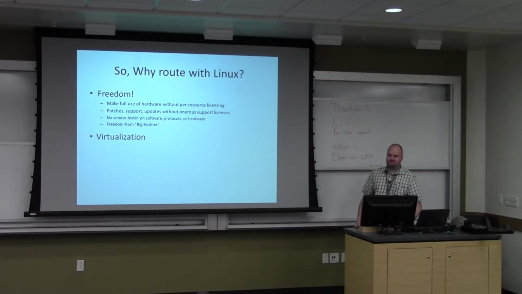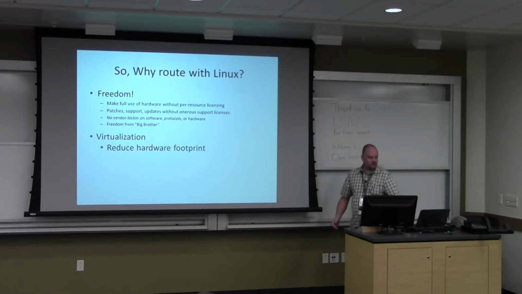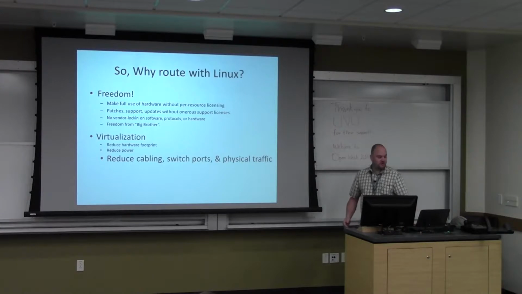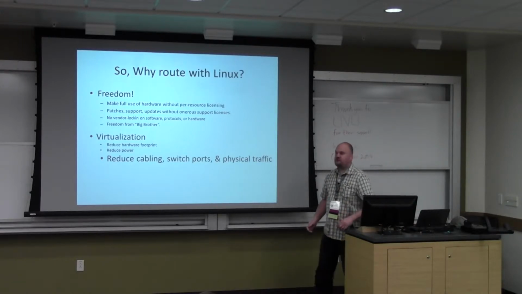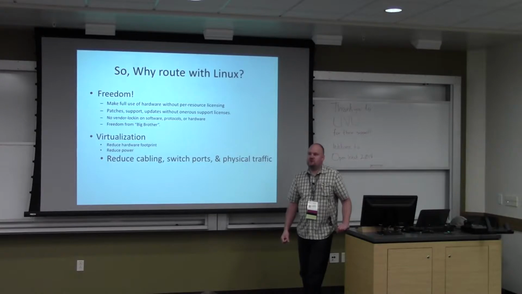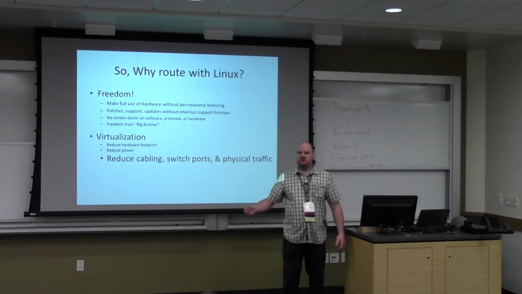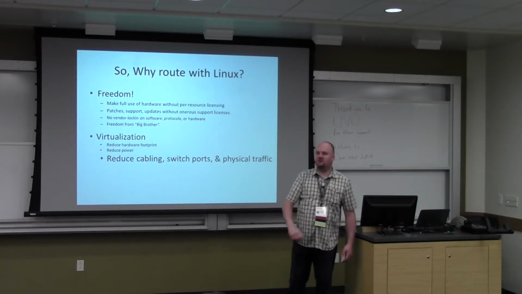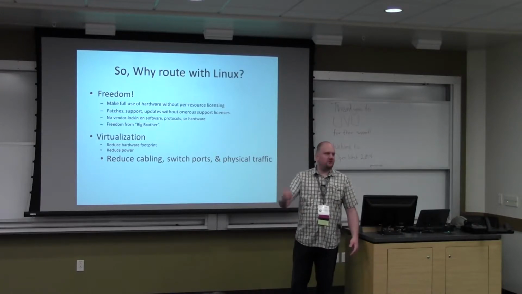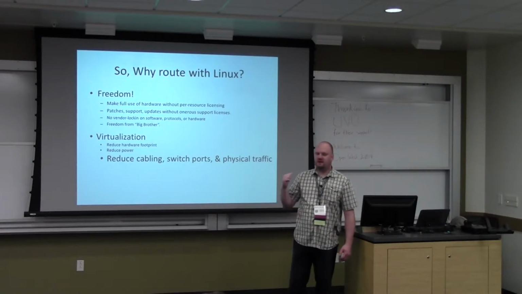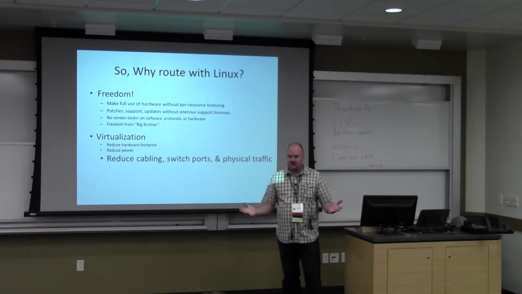Virtualization. Not a big thing yet in IT, is it? Come on, chuckle. Virtualization reduces hardware footprints, reduces power, and can reduce cabling, switch ports, and physical traffic. There are a lot of situations where people need routing between their VMs. They need NAT routing, they need NAT firewall. In the traditional sense, you pass that out your 10 gig trunks to your switch, you pass that up to your core routers, it hits the router, does all the processing, comes back down the same 10 gig switch port, back into your VM. Well, in some cases that's how it's going to be.